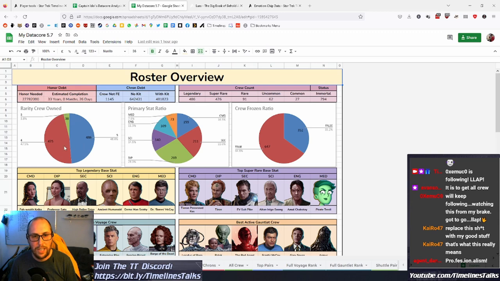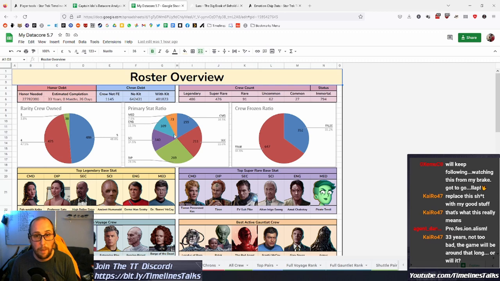Show you what the rarity is. I've got 48% 5-star, 47% 4-star, 3.8% 3-star, and the 2s and 1s are so inconsequential it doesn't even show up. Where your stats are, you've got the most stats. I've got the most amount of dip, but again, this is a bit deceptive because you might have a lot of really bad dip but one really good one. Every single one of those med crew might be bangers, but one might not be. So it's more a kind of curiosity. Oh, that's interesting, I've got 14.6% science crew. Wow, great, wonderful.